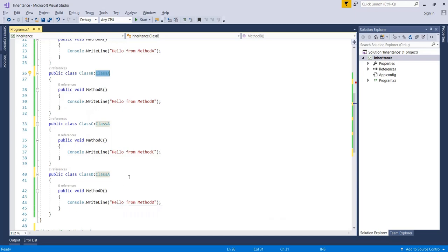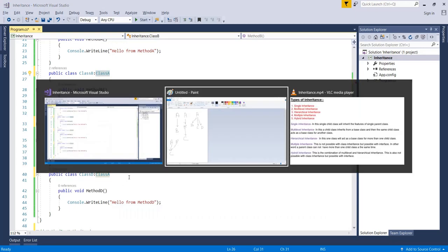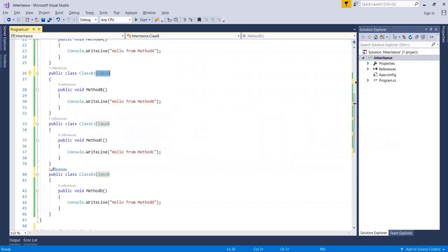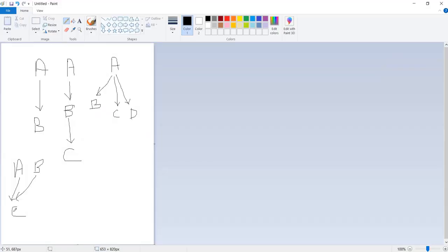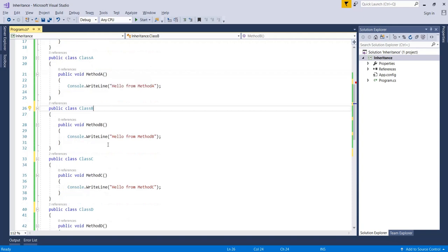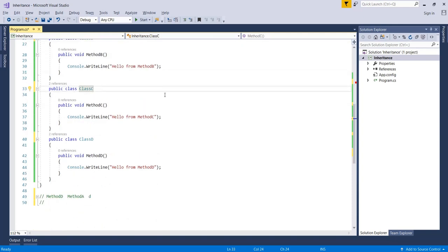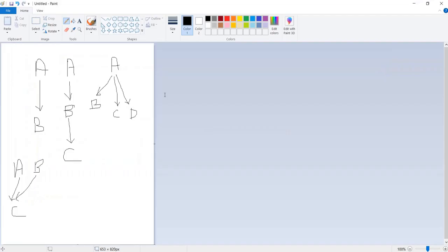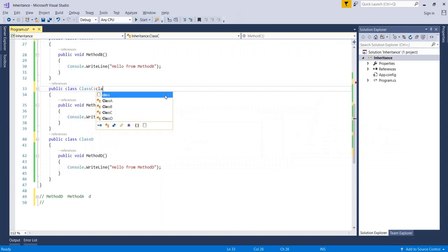Let's look at that with an example. Now C is inheriting class A and class B. Class A, okay, fine. Now class B also, with a comma.